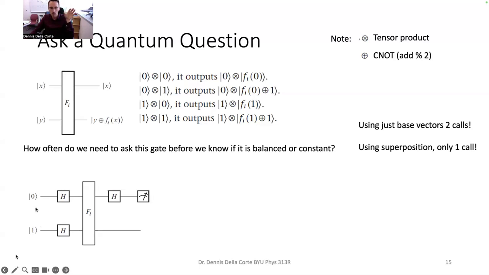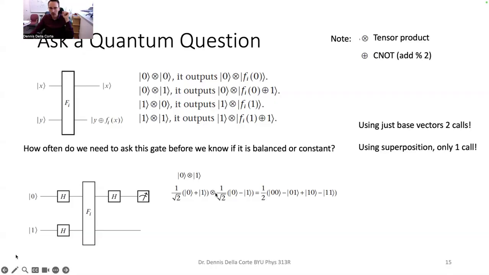Okay, so we're going to put 0 and 1 into superpositions, run them through the function, and then we take the outcoming qubit on the top and run it again through a Hadamard matrix. We learned before those are reversible, and then we can measure the outcome, and maybe that will help. So let's see how this works. If I take a 0 and 1 as an input and run them both through the Hadamard gates, the Hadamard gate is going to take the 0 and put it in superposition 0 plus 1, and it takes the 1 and puts it in superposition 0 minus 1.